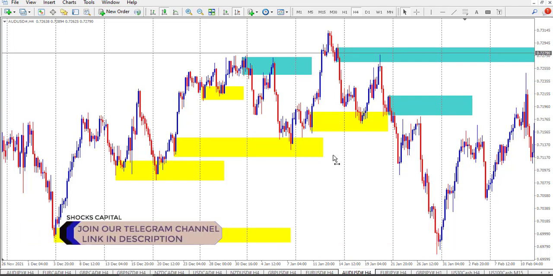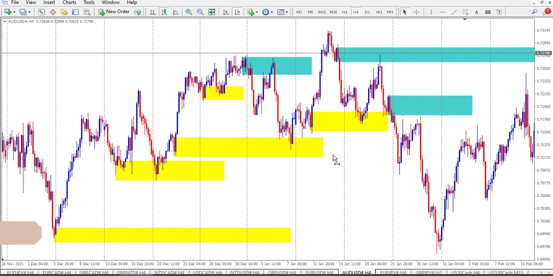Before we go any further, guys, I just want you to note that supply and demand is different from order blocks. So we are going to identify the supply and demand zones with that in mind, right? We're also going to talk about the high probability zones. The zones are not the same, right? Some zones are more important than others. So we are going to explain the high probability zones, the most important ones in this case.